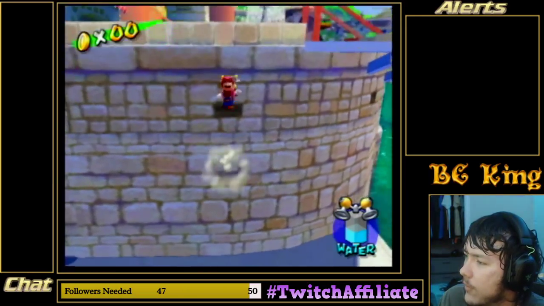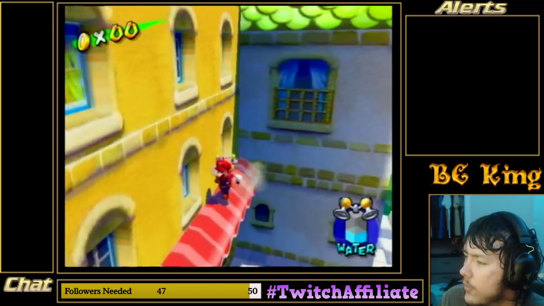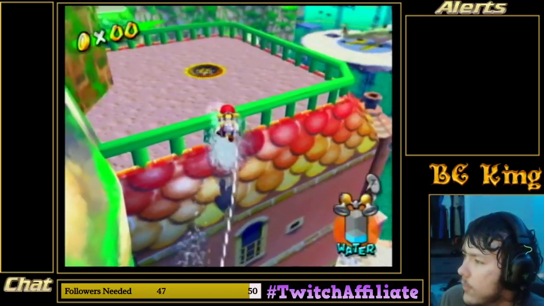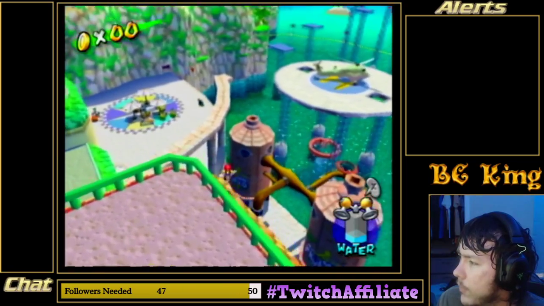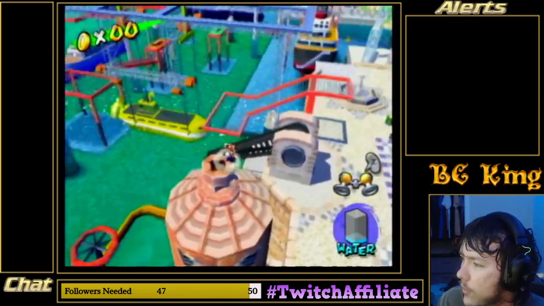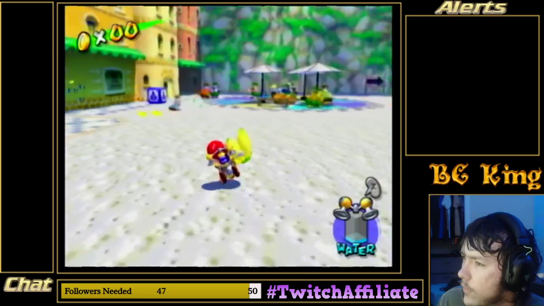Is Yoshi on the rooftop here? I don't think he is. Don't gotta go there. So I know for the mission after this, I gotta ground pound, I think not this one, but the other one. Yeah, there we go. But I don't need to do that right now, I don't think. I don't know what I'm doing.